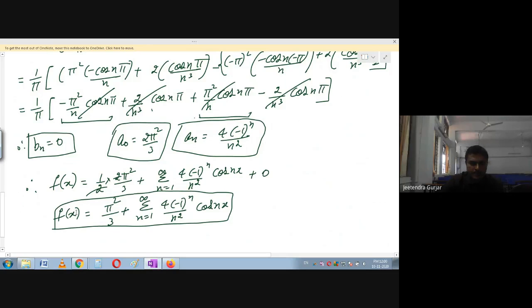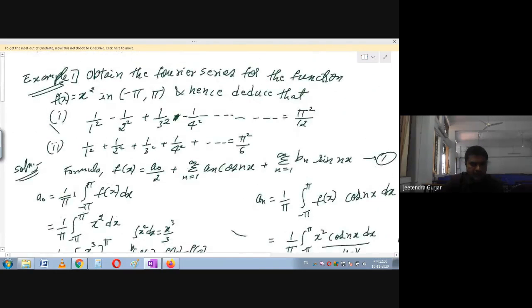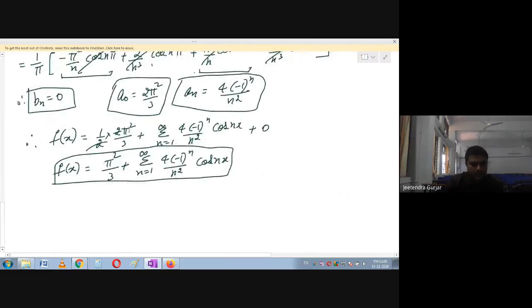Now we have to deduce this equation, students. So I can see here, without wasting time, we have to calculate 1 and 2. So first I think I'm going to take the value 0. Let us try. We'll put x is equal to 0. That implies f of 0. Yes, this is the first part I'm going to prove. F of 0 is equal to, wherever x is there, please put 0.